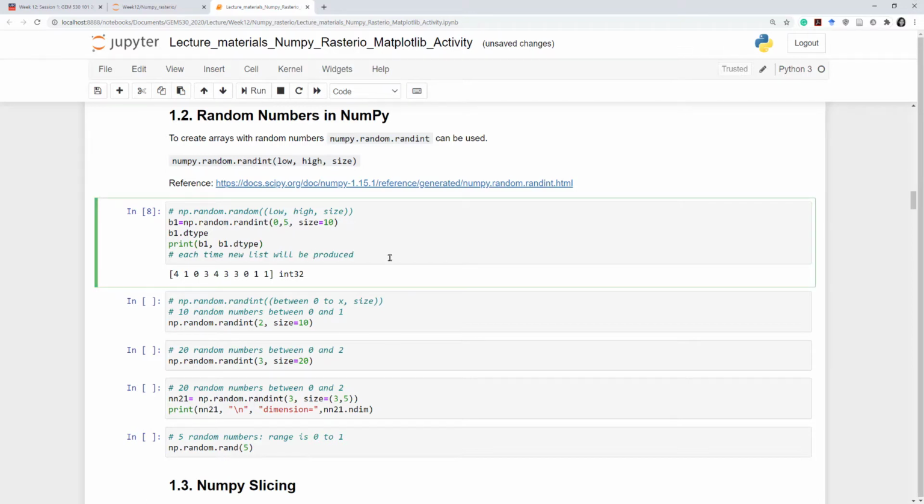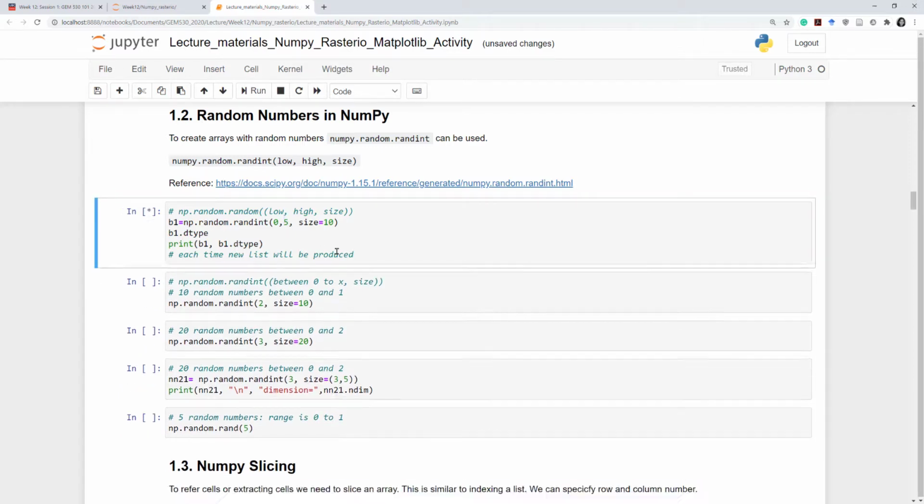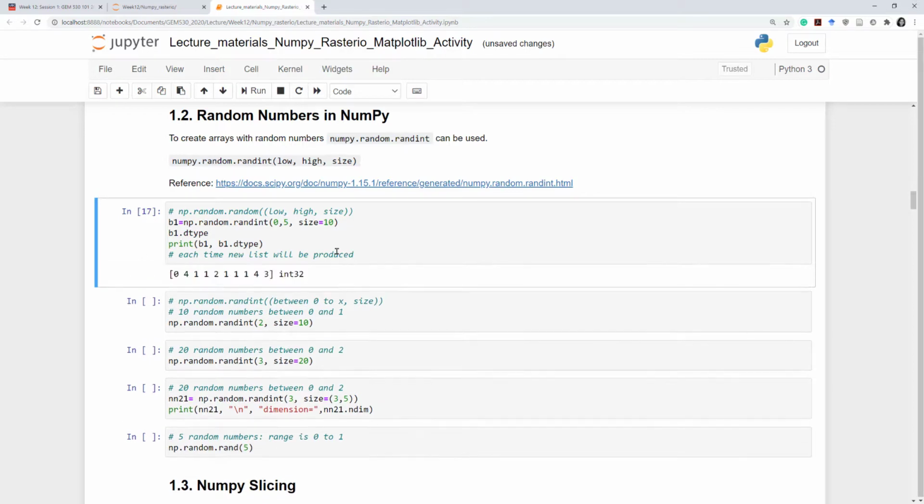If you run it again and again, it takes the lowest value, but it's not taking the highest value. That means it goes a little bit less than what you provided. So you can see we're never getting 5. Every time you run it, it's going to change the value because it's a random number.